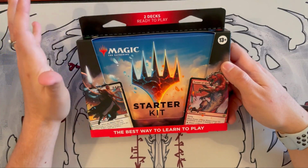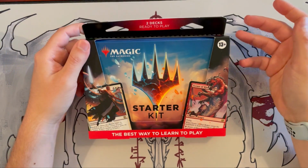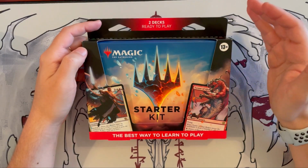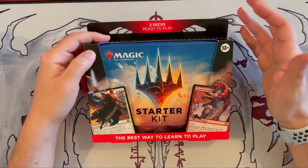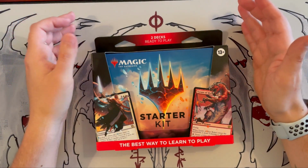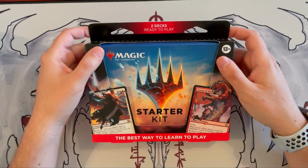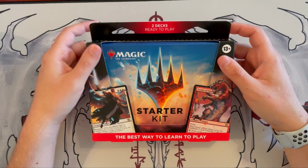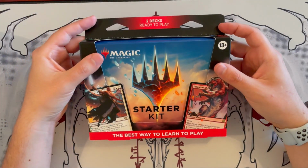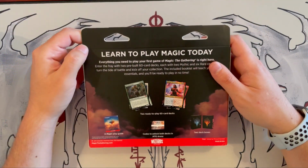As usual, if you're new to the series, first off, welcome. And secondly, what we do here with the starter kits is we have a look at the decks proper, and we don't look at value, but we look at it from the standpoint of a complete beginner and how good these decks are at explaining the rules, how complicated they are. We score each and every one separately, and then we give an overall score, basically to help new players understand if this is better than other starter kits and so on and so forth. So without further ado, let's have a look at this beautiful box that we have here.